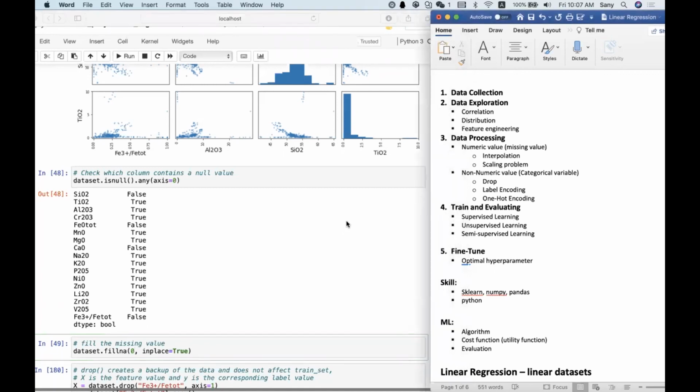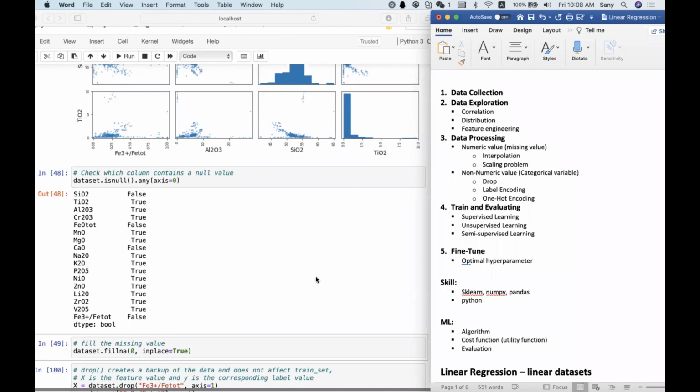Also, when we are dealing with numeric values, we should pay attention to the scaling problem, because the scale and magnitude of every feature will hugely affect the performance of machine learning algorithms. We will talk about that later.